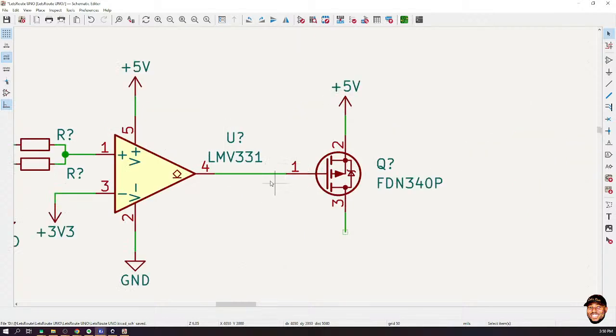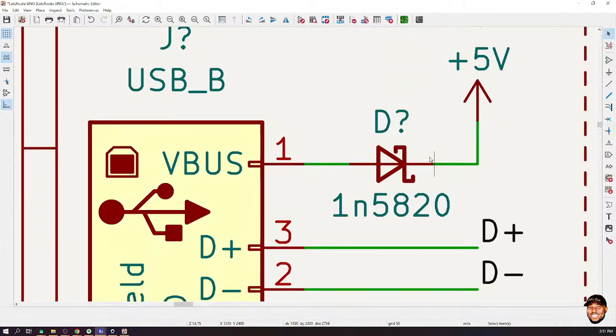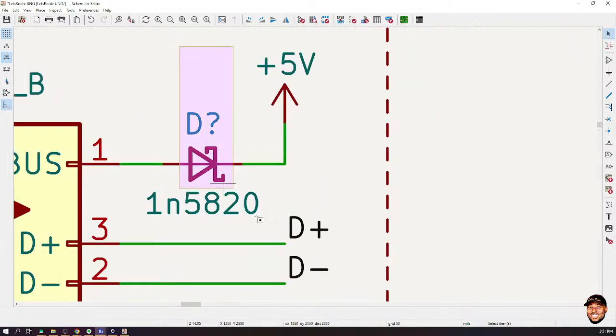When we have ground established here, then what is going to happen is that we are going to get a negative voltage drop between the gate and the source, which will cause current to flow this way. Now, actually, the voltage we need here is V-bus, not 5 volts. So let me adjust this guy here.